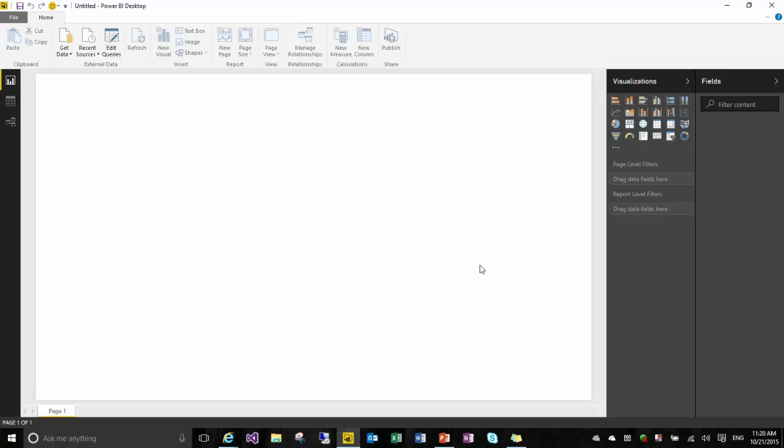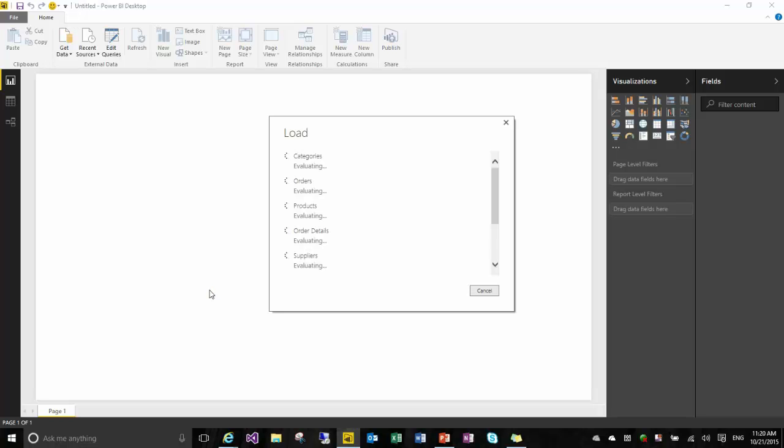In this case though, I'm going to click Import because I want to show you some capabilities that are for now only available in import mode. So for instance, I would like to publish my report after I create it, and that's not yet available in direct query mode because direct query just shipped earlier this month as a preview feature, so we actually restrict publishing those reports into the Power BI service for now. But in the future, of course, you'll be able to do that seamlessly from within Power BI Desktop as well. Let's wait a few more seconds until the data completes downloading.